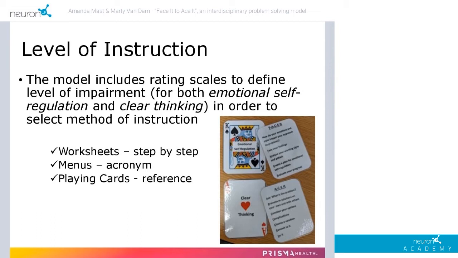The next step of the team process is determining the level of instruction, which is driven by the patient need. So what I mean by that is looking at their problem-solving severity. So how much support do they need from the FACEIT side, and how much support or rehabilitation do they need from the ACEIT side. So to assess the severity of the ACEIT side, there's a tool in the FACEIT ACEIT manual we call RACS, the Rating of ACEIT Competency System, and then the team uses TIPS, the Tiered Intervention Planning System, to select the best method of instruction.